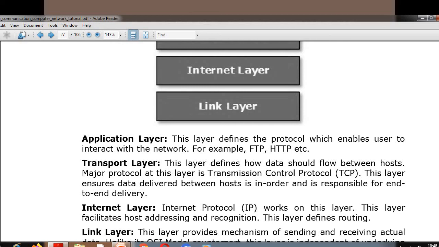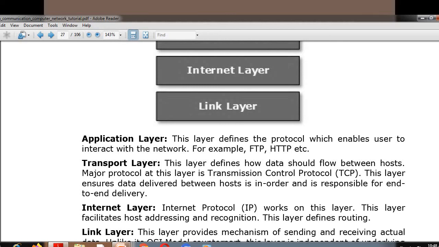Fourth point, the OSI model clearly distinguishes services, interfaces, and protocols, but the TCP/IP model does not clearly distinguish services, interfaces, and protocols.